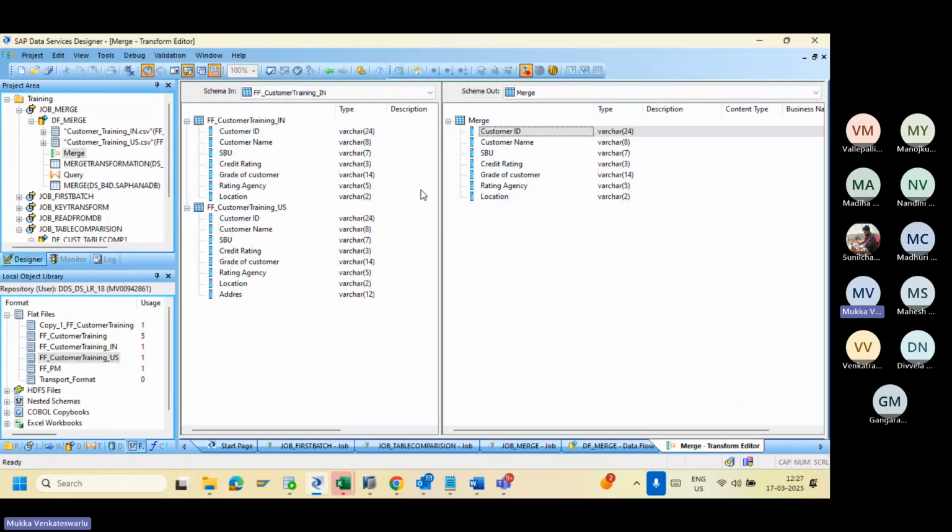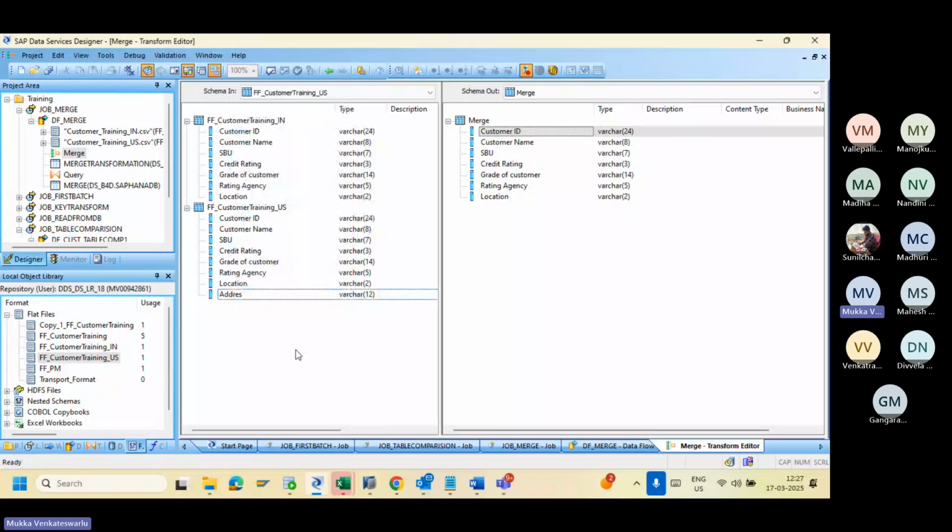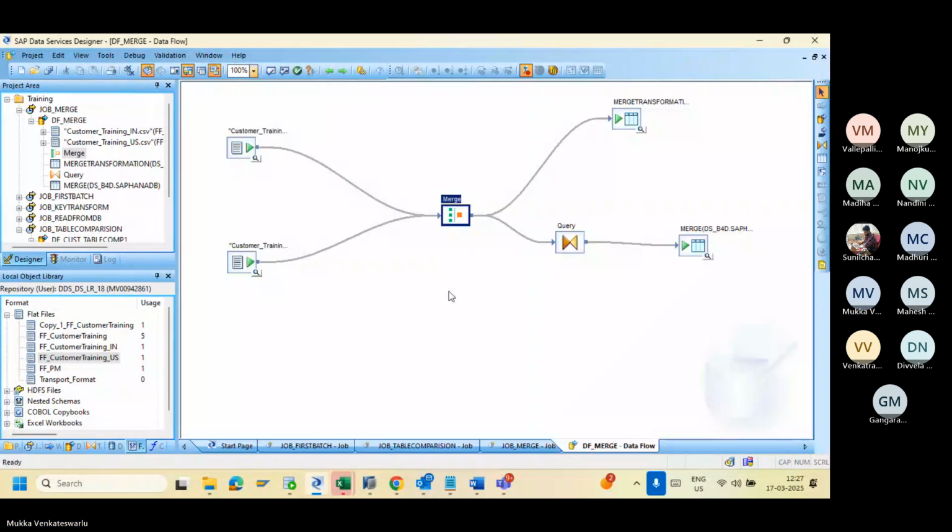Or some dummy field you can create. Yes, you are right. Where do you create that dummy field? In the source itself, there, Manoj. You are almost there.